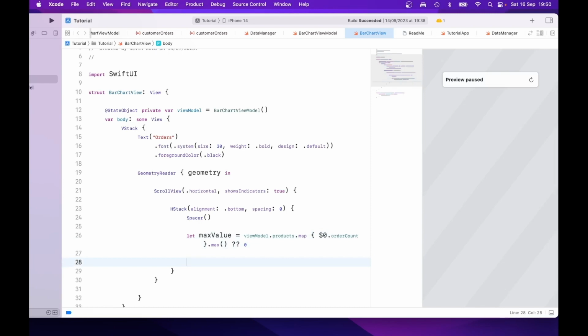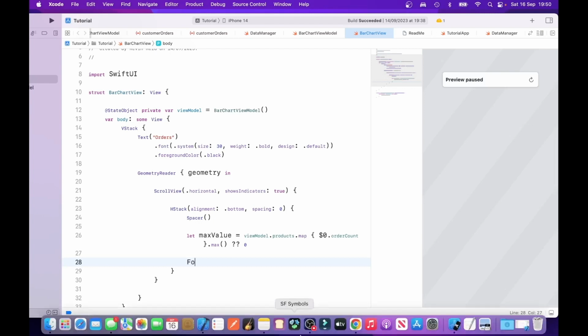And then the next thing we need to do is loop through the products to create the bars. So we have to use a for each loop for that.